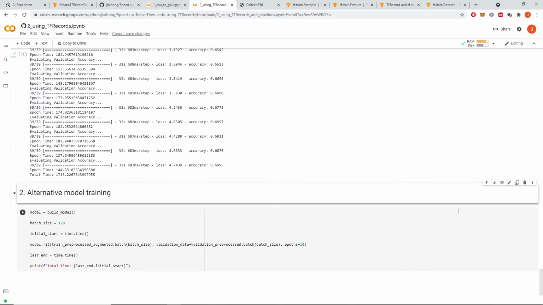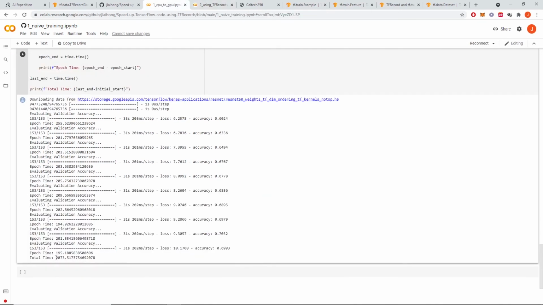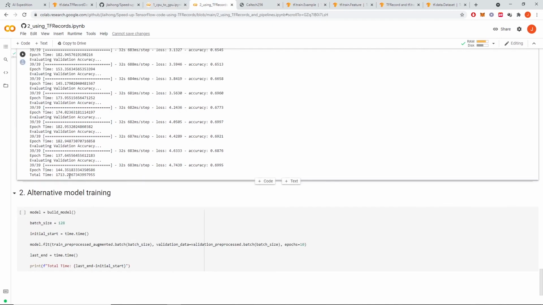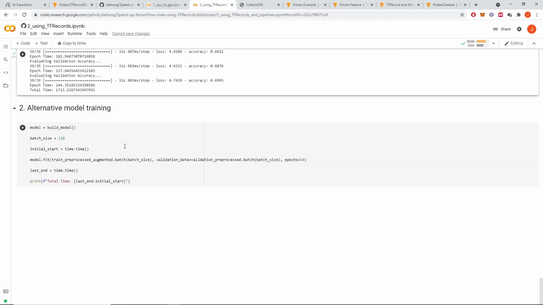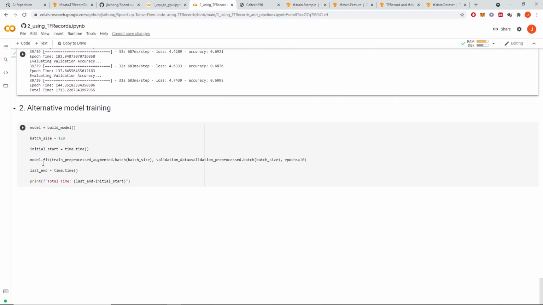Alright, I'm back. This time it took around 1,700 seconds to train, also getting to a validation accuracy of around 70%. So it took around 300 seconds less to train while maintaining a similar accuracy. But we're not done yet. We can actually shorten the previous code block. For starters, we don't have to loop through the dataset like this. We can actually just pass the batched dataset into the fit function as follows.